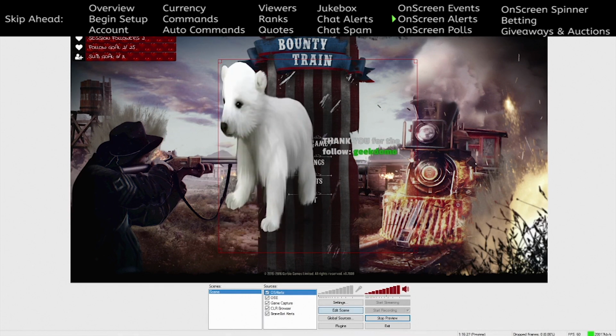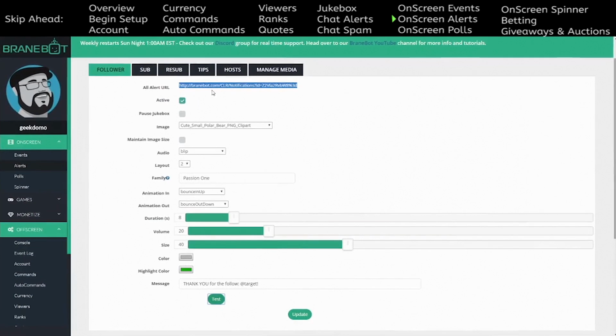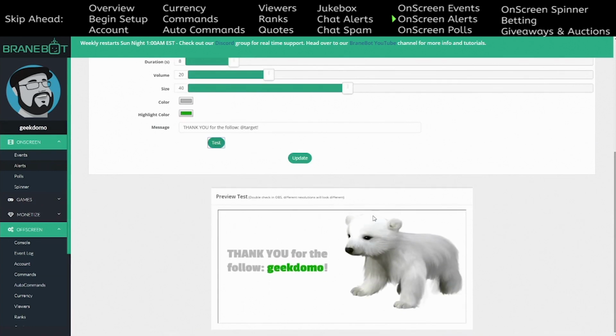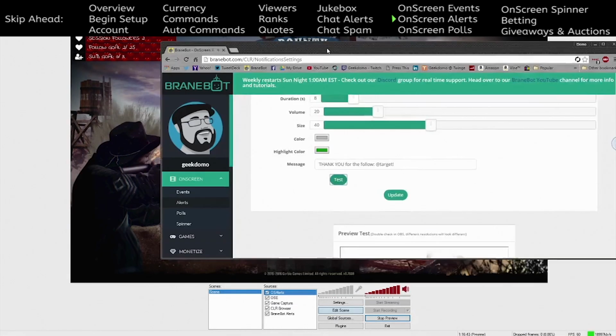Okay, now I brought the font size down, but the image is still out of shape. So what you can do is change it a couple of different ways. You can change the layout. One is the text is on the left side and the image is on the right. See? How does that look on here? Still looks pretty bad, right?